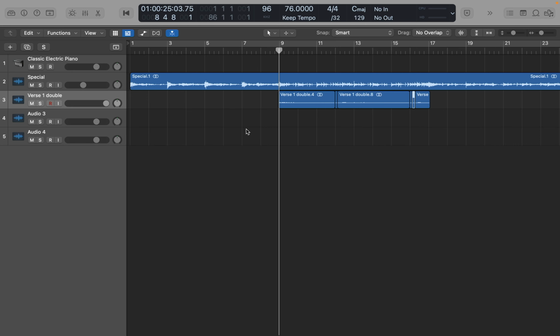And then, like Izzy was saying at the end there, if you're just a little sharp or flat, you don't need to go a whole semitone up or down. That's where you'd have to go into the region inspector or the region table in the inspector and use the fine-tune control, because fine-tune is essentially transposing you in between the semitones, right? So in between each semitone, you can go a little sharp or flat, so the fine-tune control adjusts that. Otherwise, you can use Option up and down arrow.